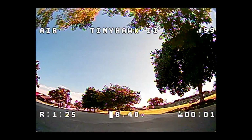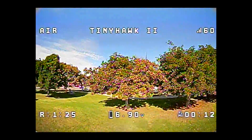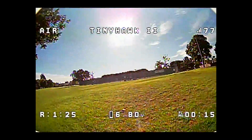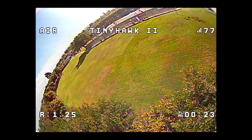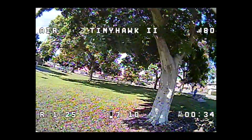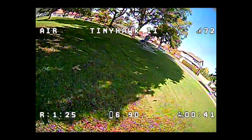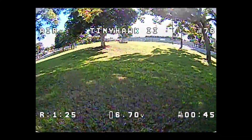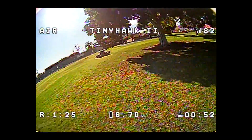Alright, a little bit better. Feel like I have a little more authority. Yep. Yeah, this battery is just not that great. You get a land now warning on full throttle. Pretty big sag, but it's not sagging as much now. I got a lot of camera angles, so I can go pretty quick low to the ground like this. You can see I'm getting a land now, low battery warning pretty quick.